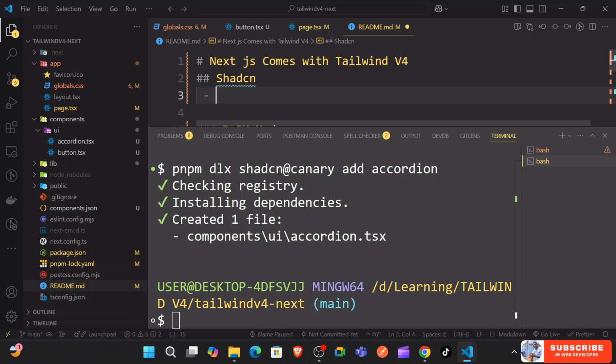One is that Shadcn is by default using Tailwind v3 so far.